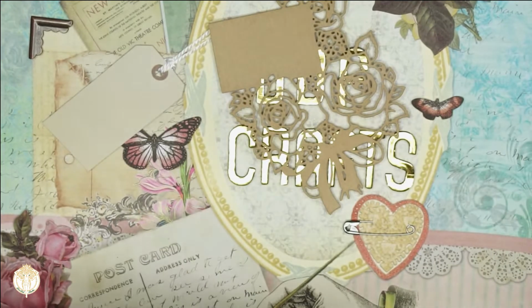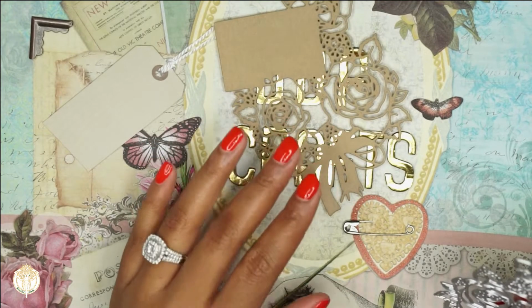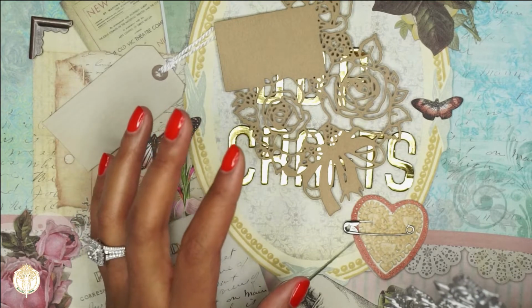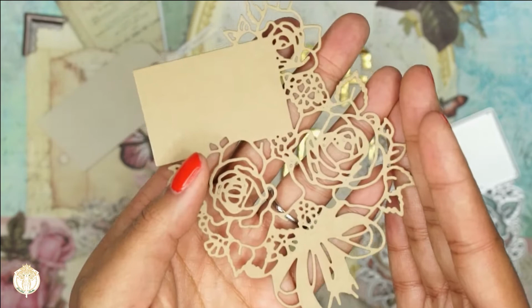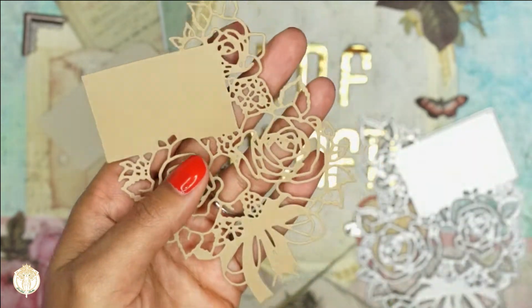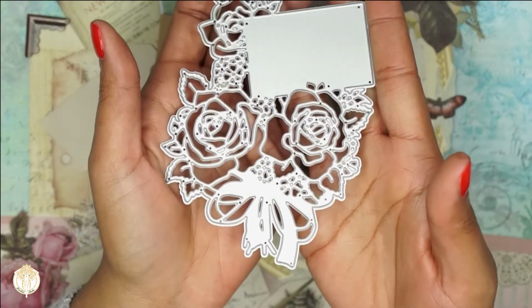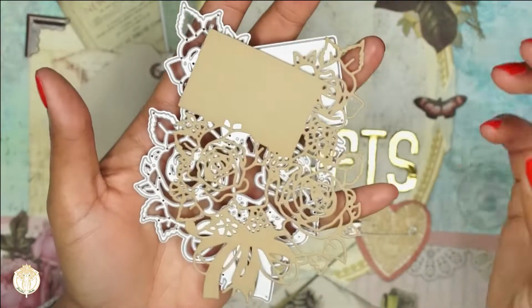All of the dies that I received, I did need to use my Anna Griffin Empress with the metal shim because these were really intricate die cut pieces. So I tried using my Sizzix Big Shot and that did not work. So that is this die right here.